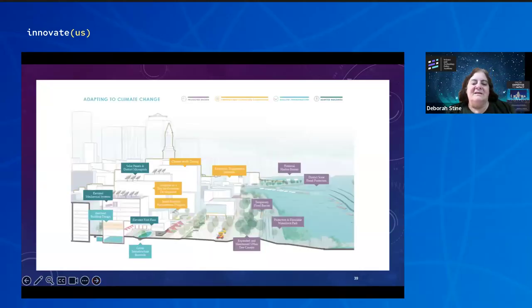And then in terms of adapting to climate change, this is basically what was talked about in the video, which is what actions people are taking. They're not just putting a bulleted list on a slide deck to say what they're doing. They're visually showing where it will be throughout the city, using local landmarks that, if you were a Bostonian, you would know a great deal about. In fact, I will be in Boston in about a month.